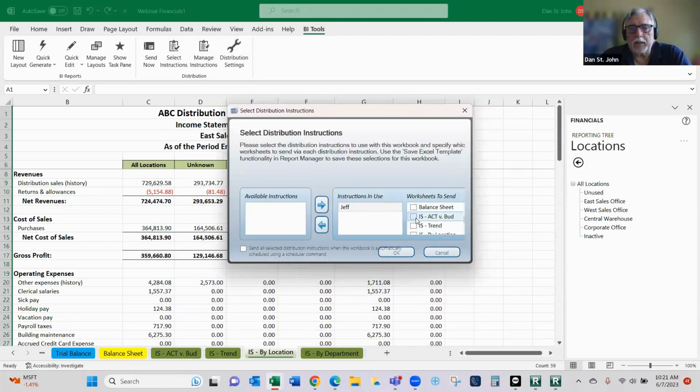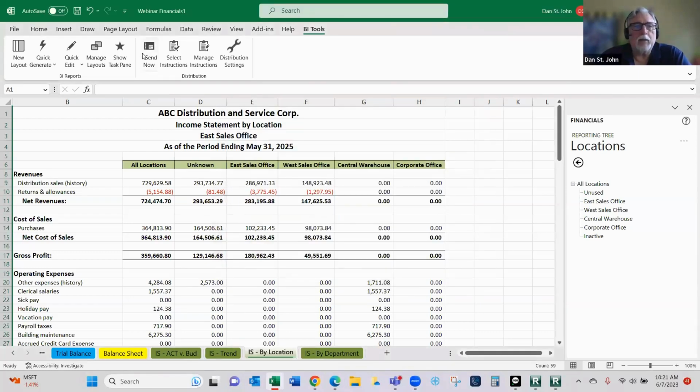Okay, so let's say I don't want Jeff to see the income statement. So I come in here and I've got this all set up. I can put several different things in here. Karen gets certain things and Patrick gets certain things. And when I'm ready, it's not going to work here, but when I'm ready, I just click send. Maybe I've reviewed all the pages and made sure that they're the way I want them to be, and come in here and then just click send, and they will automatically show up in everybody's inbox.